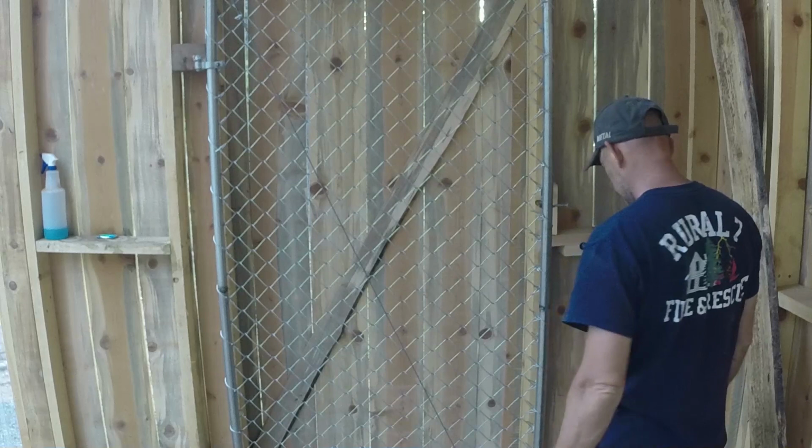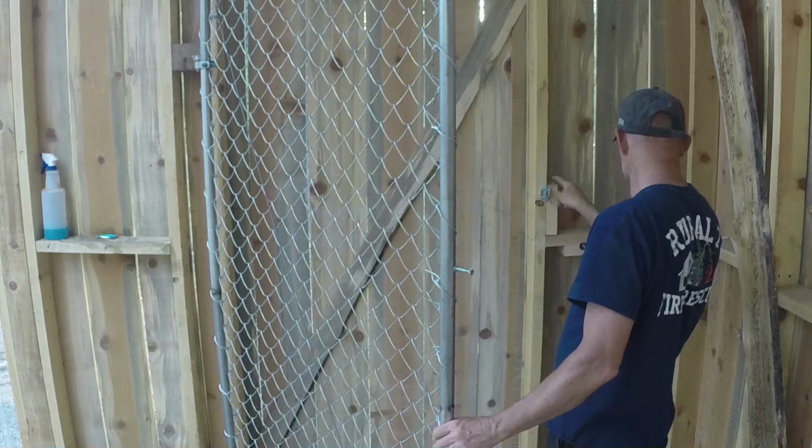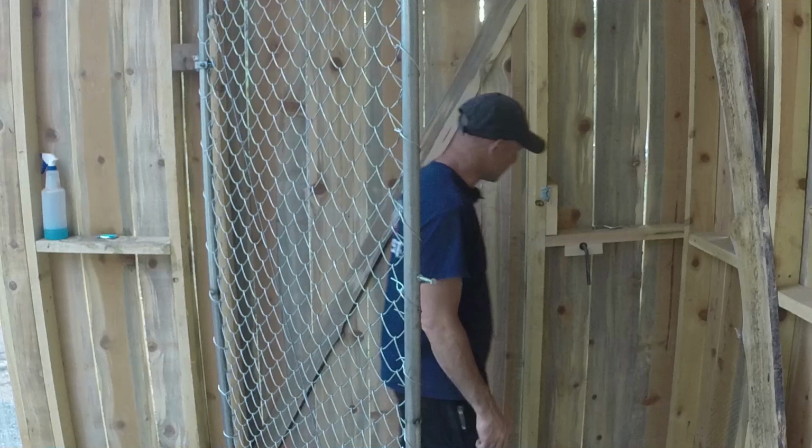Now, you know what I forgot? If I'm on the other side of this wall, how am I gonna open that latch? Well, I guess I run a little piece of wire through there for now. I'll have to figure something out because that's not going to work. Can't exactly get my hand through there to open that. We'll figure something out.